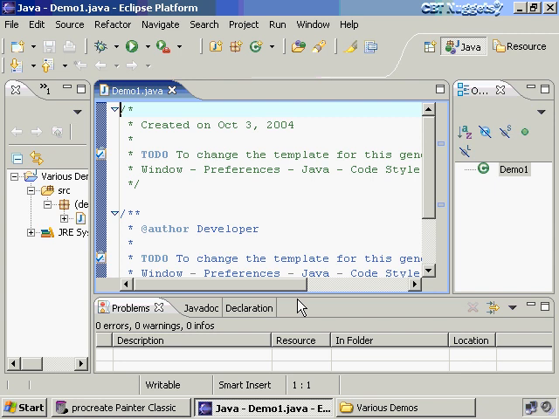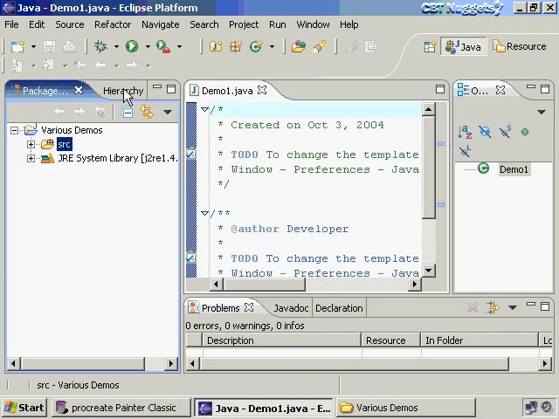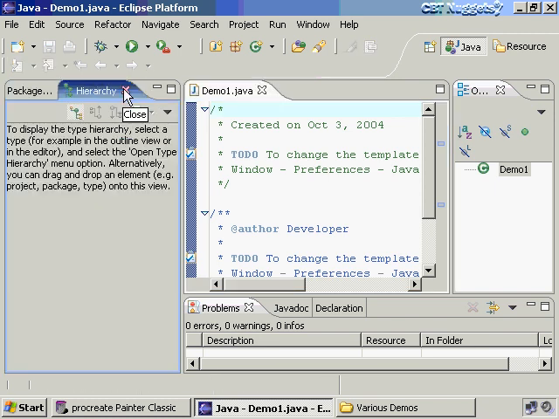So now that I have a class added, let's take a look at what we have here. Over on the side here, as I introduced you to earlier, is the Package Explorer. This is where I can see all of the various files inside of my package. Not only that, but I can click on the hierarchy and see a hierarchy of classes if I was using that.